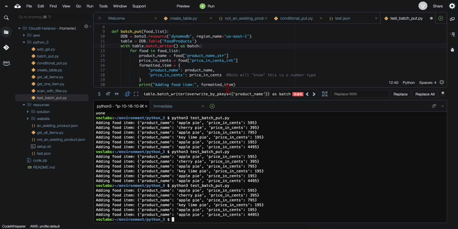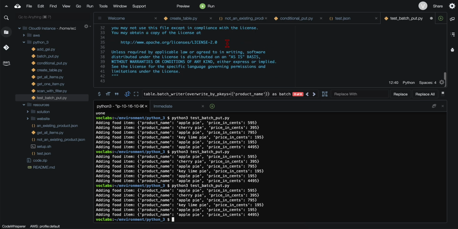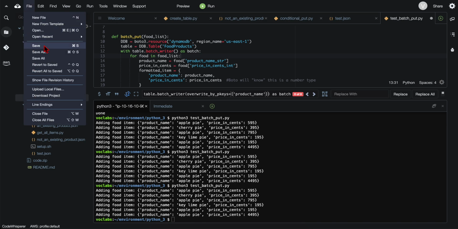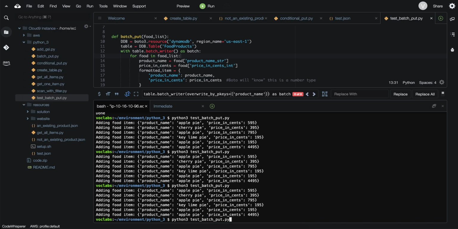It doesn't show any error. Oh, I didn't save it. That's why. I have to save it first and run again.